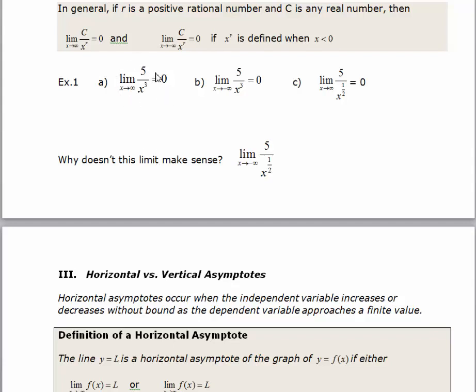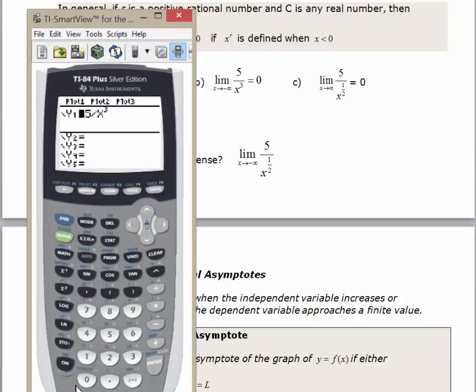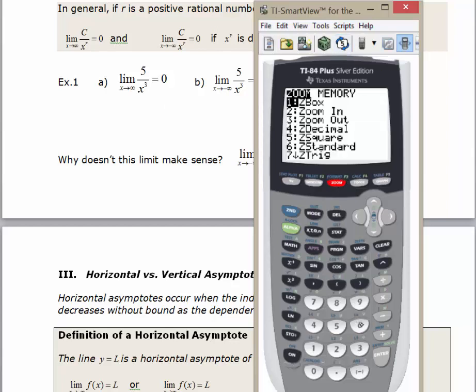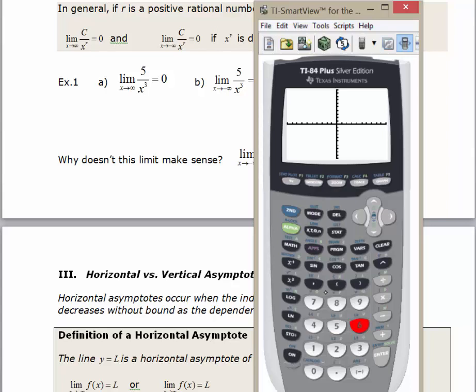Let's first look at this function graphically. I've entered 5 over x cubed in my y equals, and I'm going to do a ZoomStandard, graphing that in a standard window. It appears that nothing is graphing, and I did this on purpose to show you that sometimes you have to make sure that the equal sign is highlighted. See right here the equal sign is not highlighted, meaning the graph is turned off. So I'm going to arrow over and hit enter, and then arrow off just to make sure. Now that equal sign is highlighted, and I can just hit graph and graph this function.